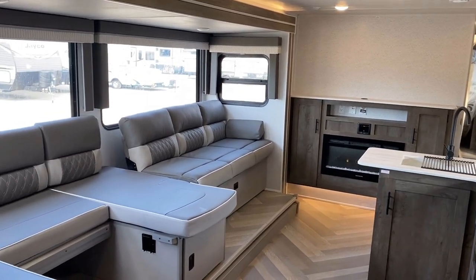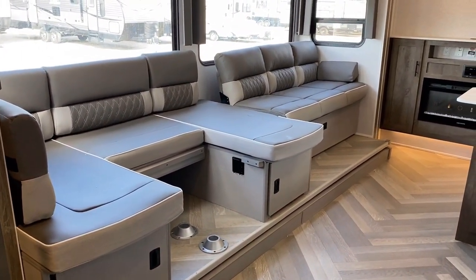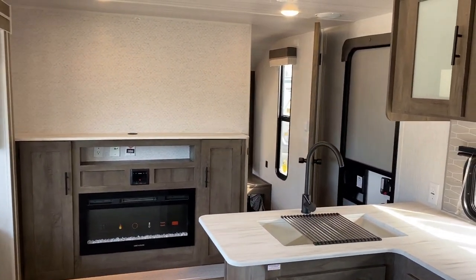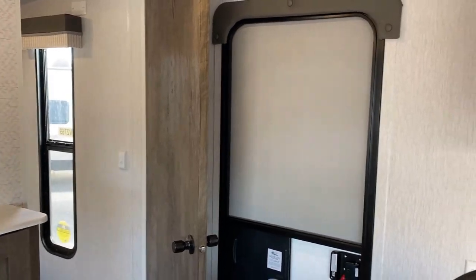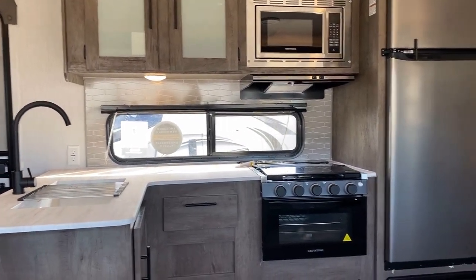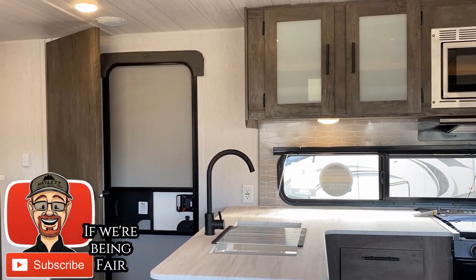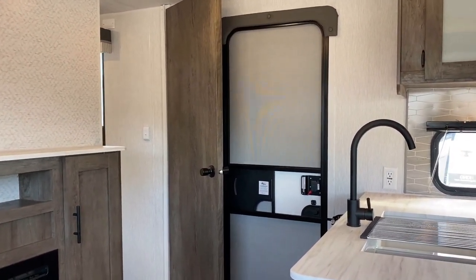One last thing about the Versa Lounge: there are no rules. You don't have to have the table there, you don't have to have the flip-flop backer in — you can leave this one giant open mega lounge. Name another stick-and-tin camper that has a sofa and dinette that can sleep two adults like that; it's just not very common. I do wish there was some kind of window in the entry door — even a frosty glass one just to let some light in from the door side, which has very limited window coverage.